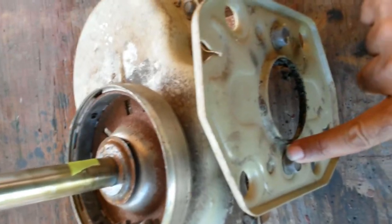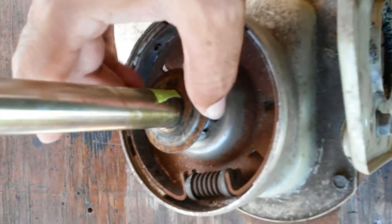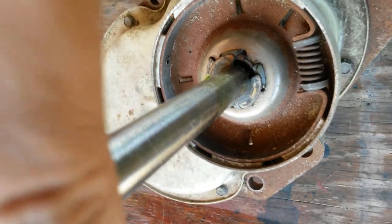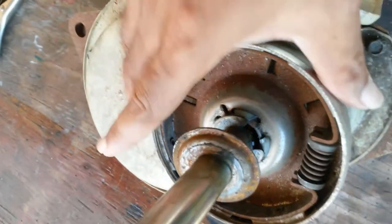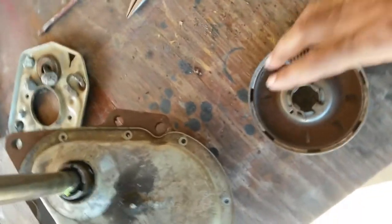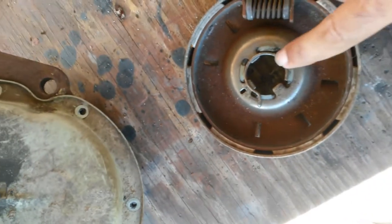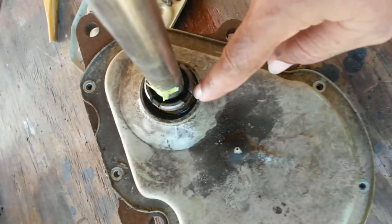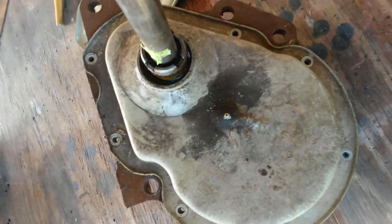I have most of the correct tools for this. I'm going to take off this plate. It comes up here and there's sort of a circuit. I'll probably have to pry that out and knock it out with a screwdriver because I don't really have anything else to work with. I assume that means this will come straight off - take this off, take this off, then there are simple little bolts. I managed to get this out; it turned out there was a metal clip that went into that hole. I'll knock this out now and see what's inside.